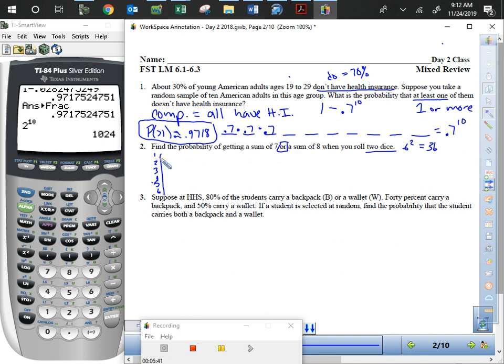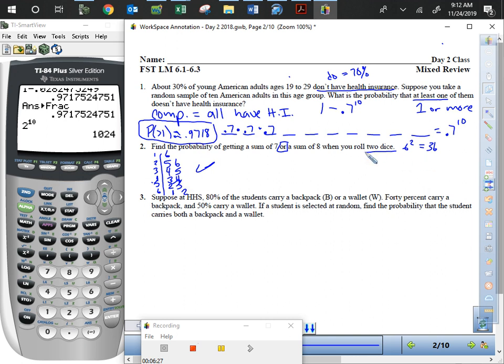Okay, so 1 I can put with a 6 to get a 7, but I can't put it with anything to get an 8. 2 I can put with a 5 to get a 7, or a 6 to get an 8. 3 I can put with a 4 or a 5, and hopefully you see what pattern is happening. So I can do a 3 or a 4 for the next one, and then a 2 or a 3 for the next one, and finally 6 can go with a 1, or 6 can go with a 2. That gets all my possible outcomes here.